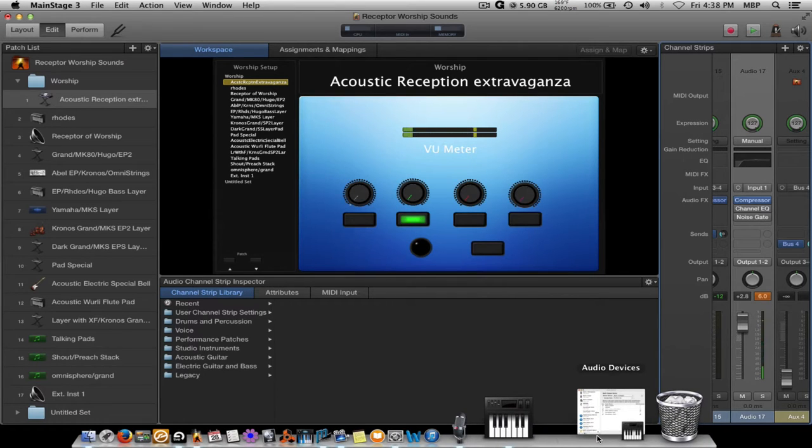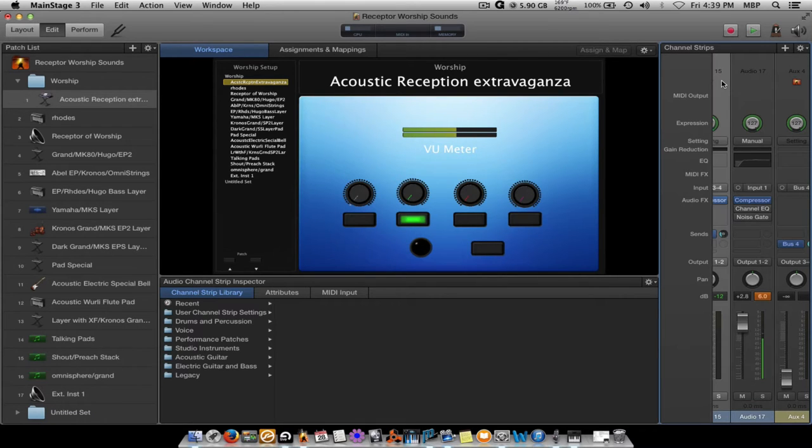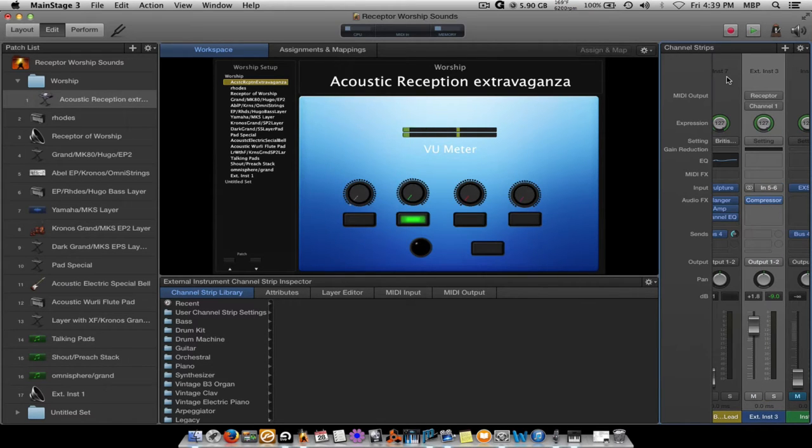All right, when I play a sound, this is the Receptor. Okay, I'm going to go over here and show you something on the MIDI channel strip that I have, to show you how I have the Receptor set up in here. Please bear with me. As you see, I have it set up as an external instrument. You would use a Receptor as the MIDI option.